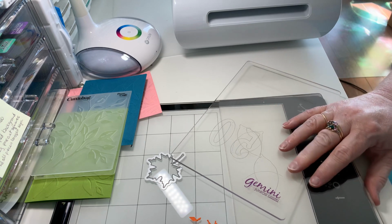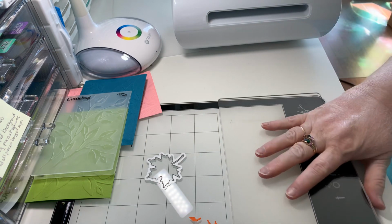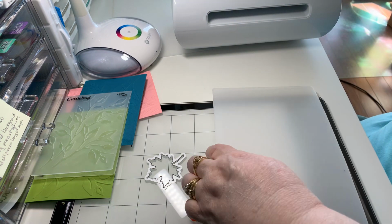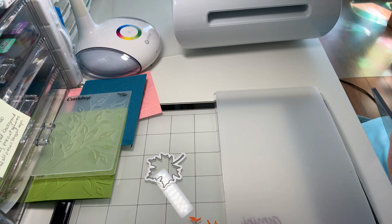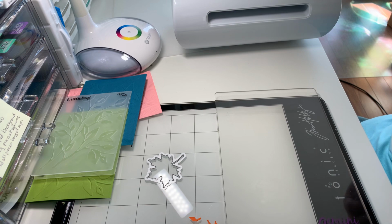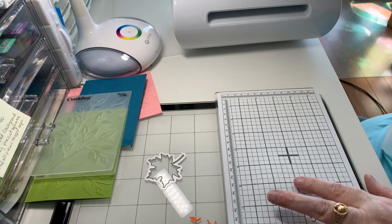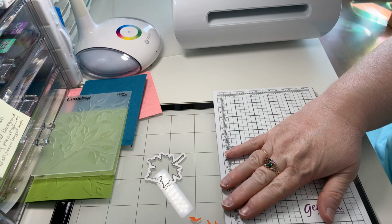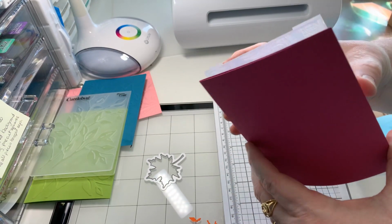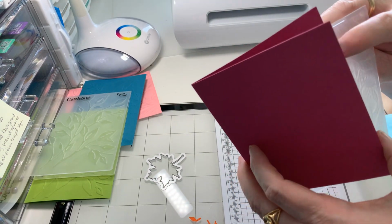Now on the bottom, you're going to put your clear cutting plate, your plastic shim on the bottom. Oh sorry, just give me one second. I mixed that up. You're going to put your clear cutting plate, your magnetic shim, not your plastic shim, your magnetic shim, and your 3D embossing folder. See, I always said if I'm going to make mistakes, I'm going to do it right in front of you.